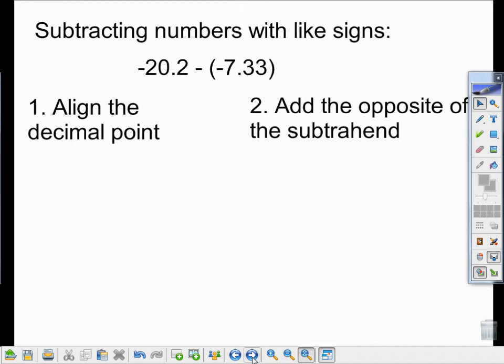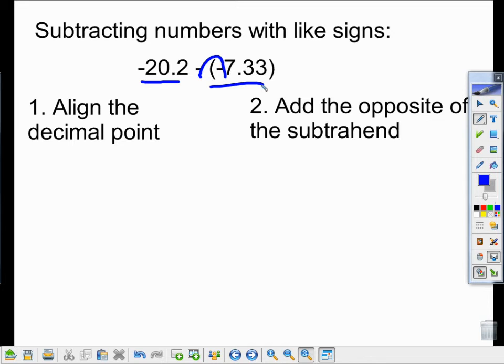But we want to change this. We don't like minus and negative, so therefore we are going to change this into adding a positive. So these two negatives are going to come together to become very good friends and become more positive. At this point, we can see that we have a negative number and a positive number. Therefore, we have different signed numbers, and because of this, we're going to be looking for the difference.